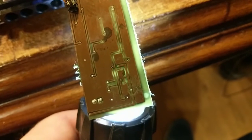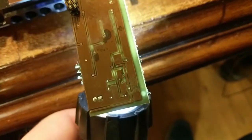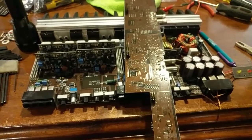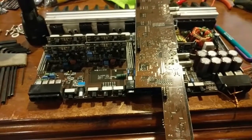So we're going to go ahead and meter that out, but I'm pretty sure it's broken, and I'm going to go ahead and check for other ones. So please stand by, and you don't have to see this because of the magic of video editing.